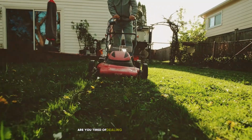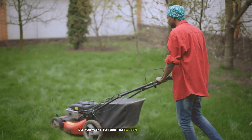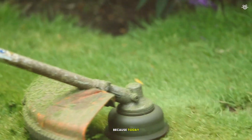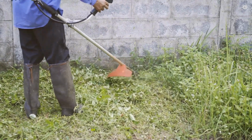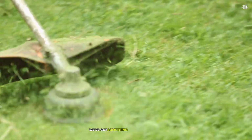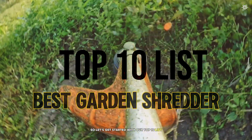Are you tired of dealing with piles of branches, leaves, and garden debris? Do you want to turn that green waste into valuable mulch for your garden? Well, you're in luck, because today we're diving into the world of garden shredders. We've tested the top models on the market to bring you our countdown of the best garden shredders available. From powerful gas-powered machines to quiet electric options, we've got something for every gardener. So, let's get started with our top 10 list.